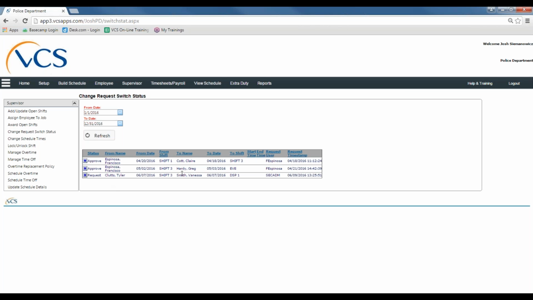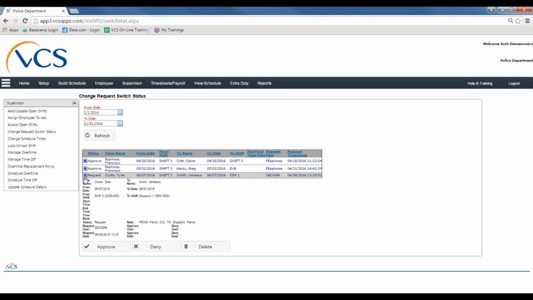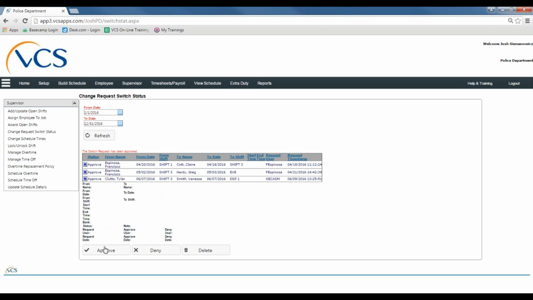So now we have one right here, and it's a request. So now let's approve it. If we click on this little button right next to request, we see pretty much the same information that we see up here. We can either delete that switch, deny the switch, or approve it. So let's approve it. The switch request has been approved.